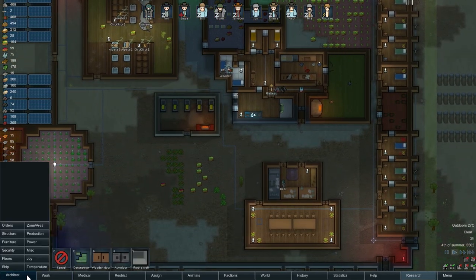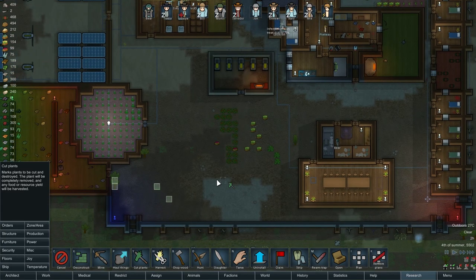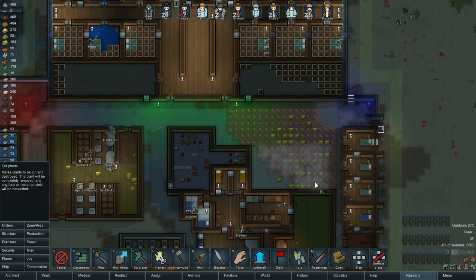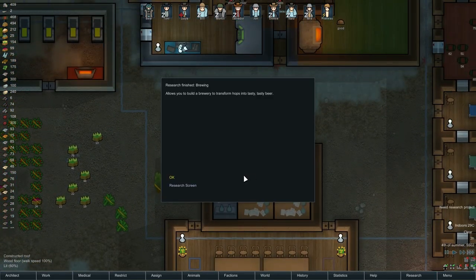But we'll see. Let's go to orders for a second and set some cut plants order. I almost said something else there. That would have been something very, very different. Cut plants. There we go. We'll cut those all down and get those all out of the way.